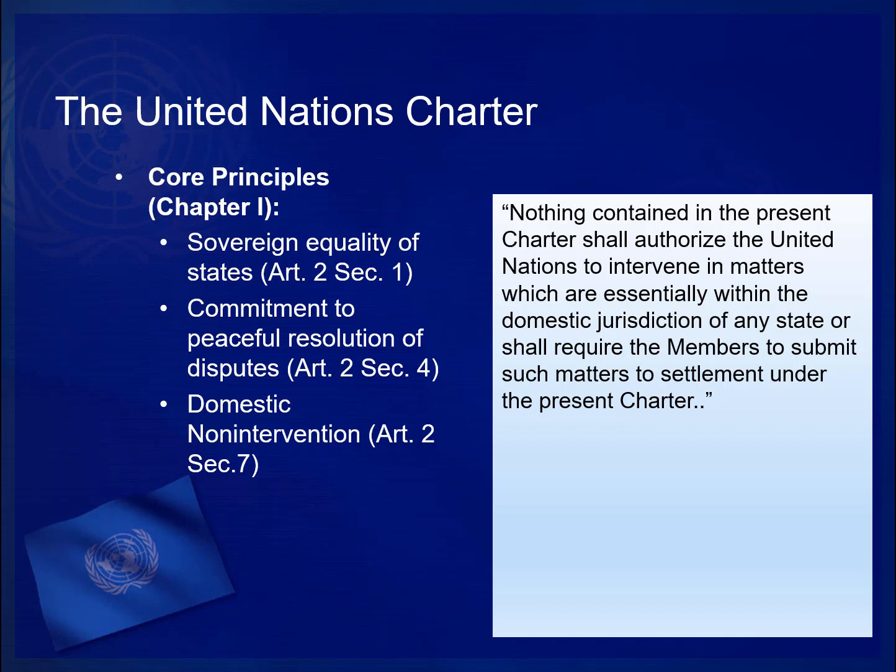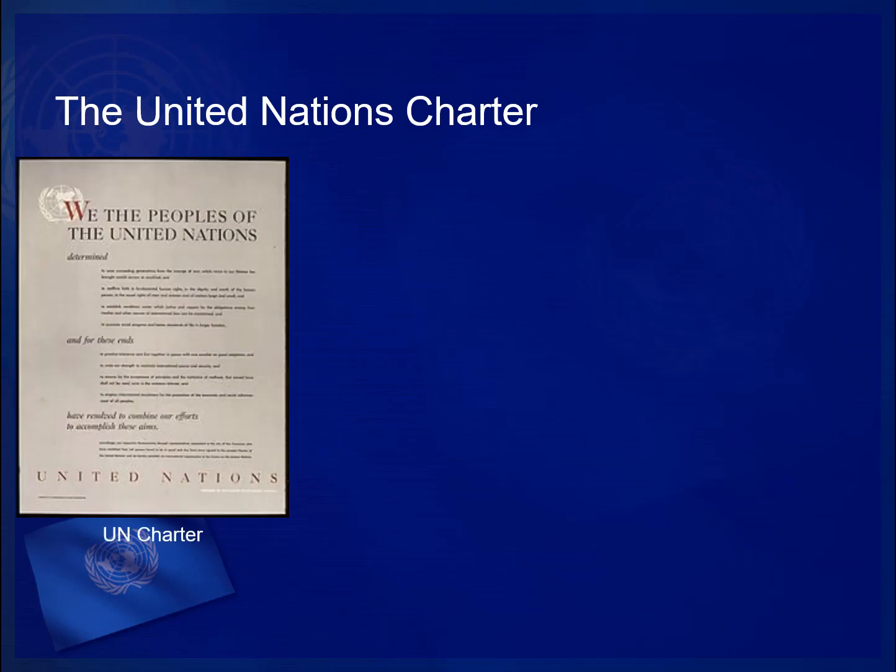This is most clearly embodied in the responsibility to protect, or R2P, which we'll return to in a later lecture. But the principle itself, that human rights violations are matters of international importance and that states cannot claim domestic non-intervention to shield themselves from scrutiny or punishment for violating them, has become entrenched, particularly since the end of the Cold War. Other chapters of the UN Charter outline the structure and function of the organization.